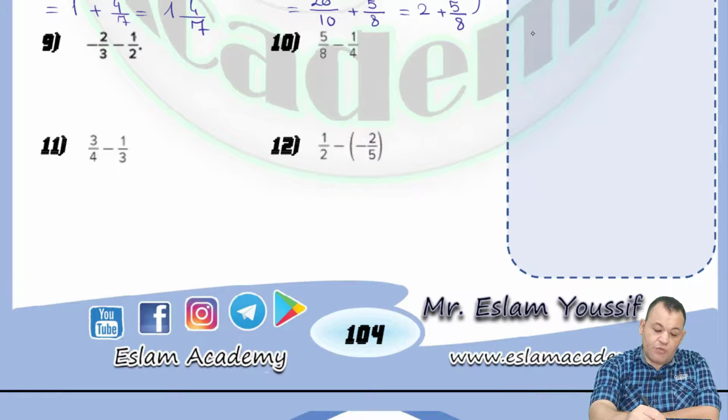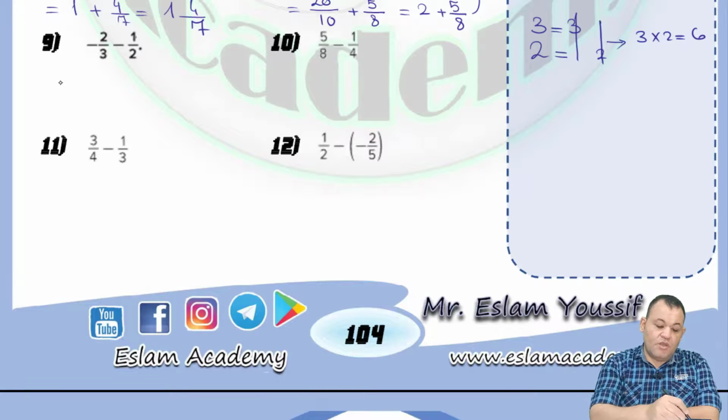So all we have to do is make a common denominator. 3 is a prime number, so it will be 3. 2 is a prime number, so we can't write two different numbers under each other, so I'll just leave a space and write 2. From each column, I'll just take one number, so we have here 3 multiplied by 2 would be equal to 6. So the LCM now would be equal to 6. So we have here and 6.